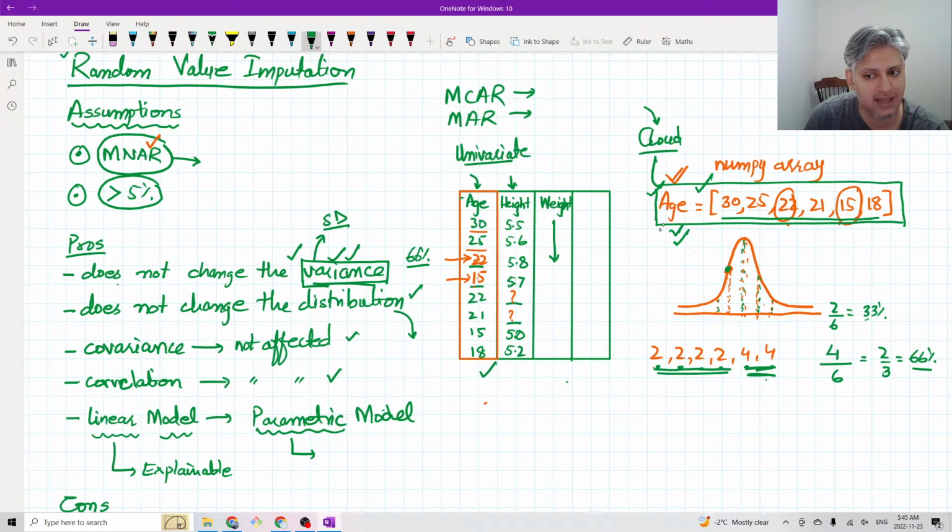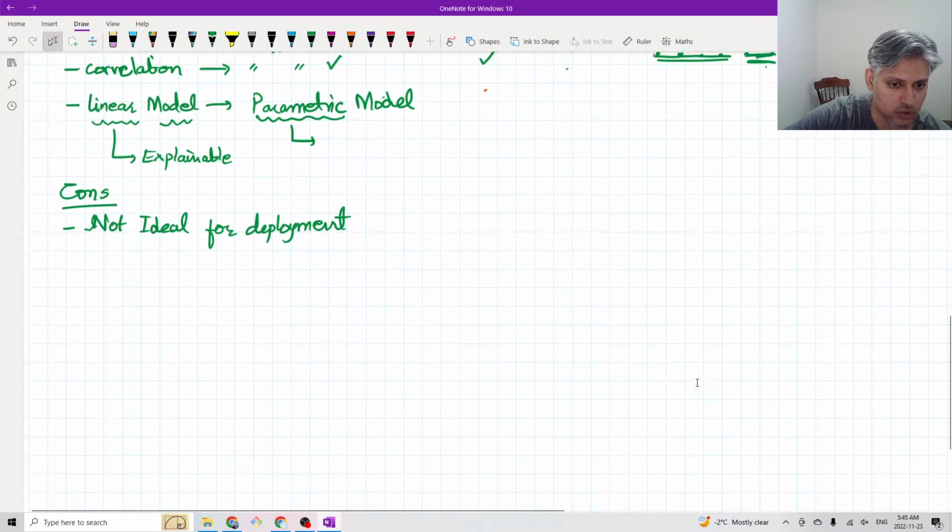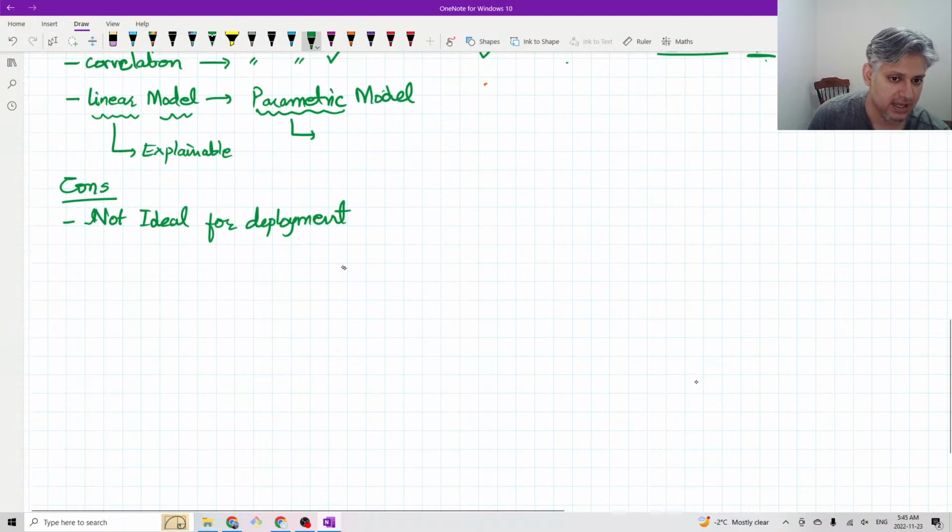If it is dependent on that, this particular extra variable that you created needs to be saved in the data set. And if this data set has millions of instances and several features, and you are storing all those features, yes, it is going to be very expensive. So this technique is very heavy on the deployment.